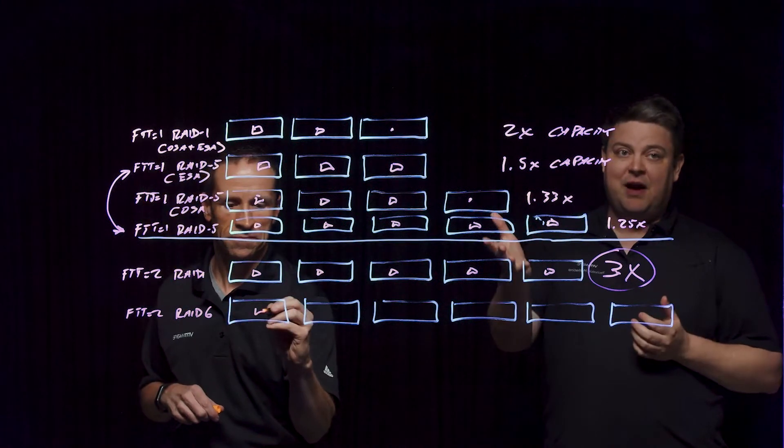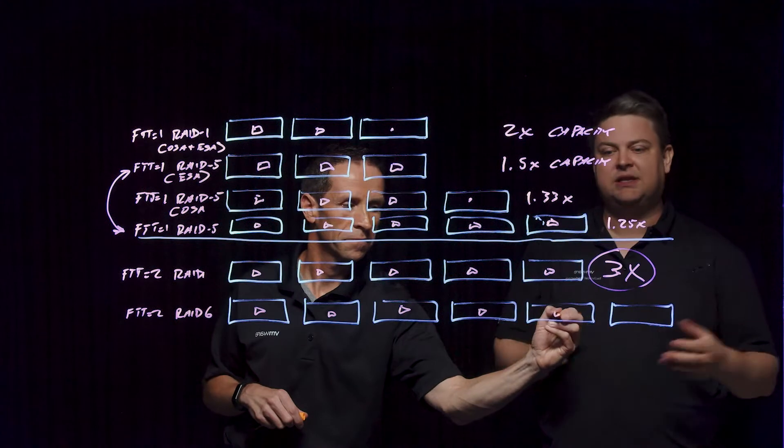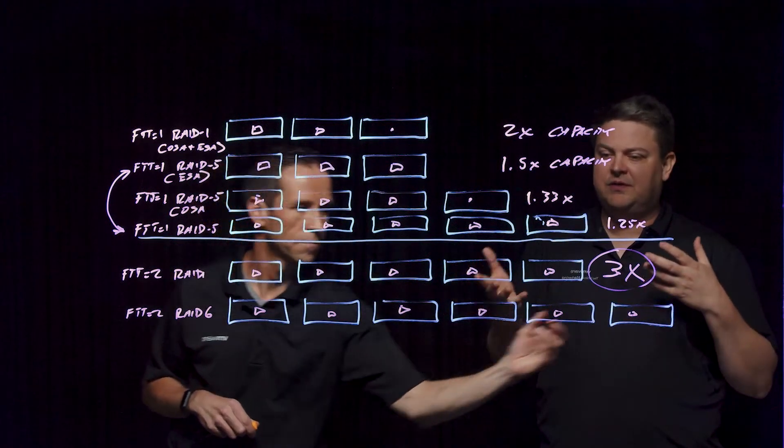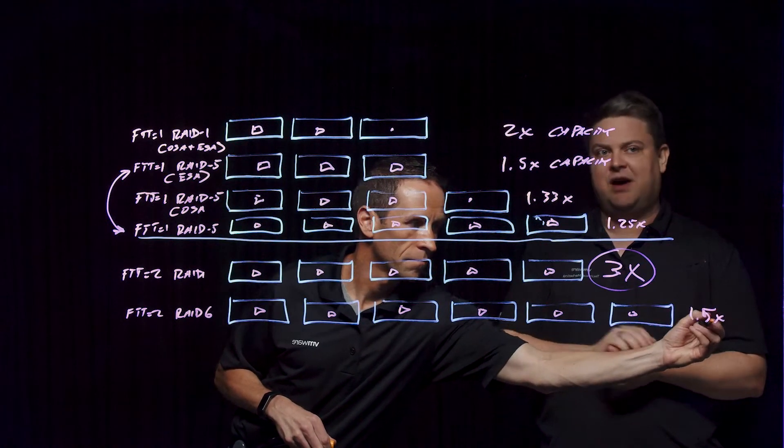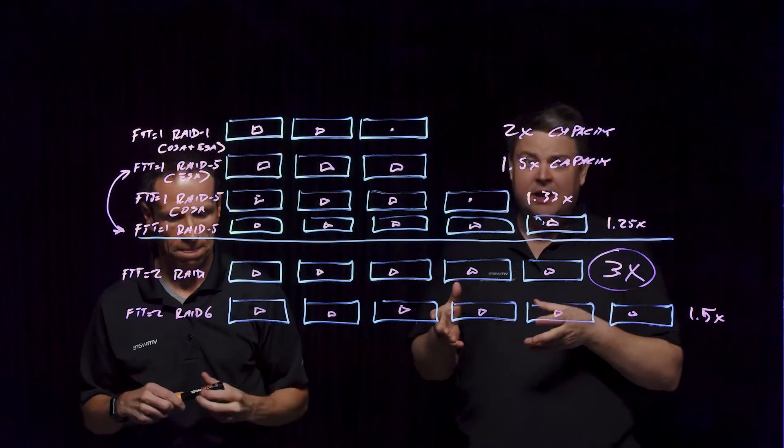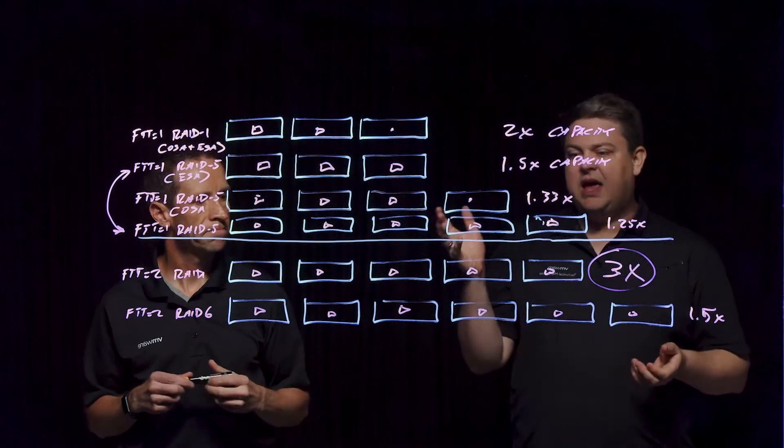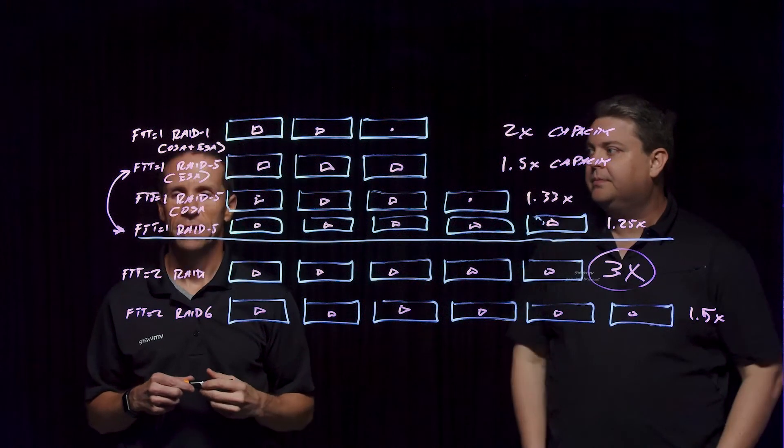Now, that did have a five host minimum. Now, when we get to six hosts, we can perform the RAID 6 design. And this is similar in terms of how it works on both architectures from a capacity overhead. This is a 1.5x. So, our 100 gigabytes of data, once written, is going to take 150 gigabytes of raw. This uses a four data, two parity design.